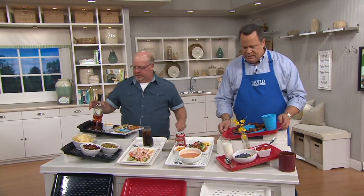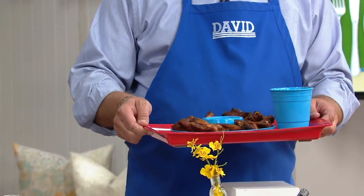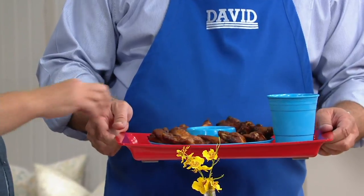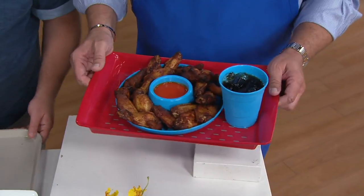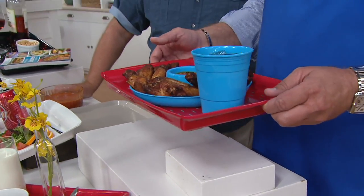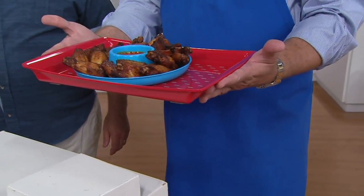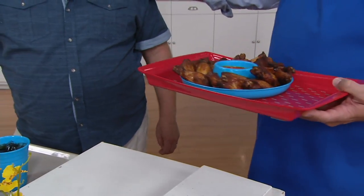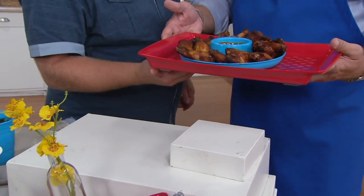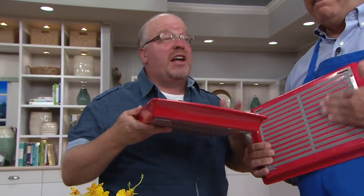What we love about an idea like this is when your grip isn't perfect or your situation isn't perfectly level, your tray compensates for it. I've got a whole plate of buffalo wings and a great big cup of soda with ice — the kind of thing you'd be terrified to try to balance on the sofa. What if you had a light colored sofa? Well, someone probably wouldn't let you eat on there. The silicone grid underneath is going to keep it in place whether it's on a counter, on your lap, on material, or at a tailgate.